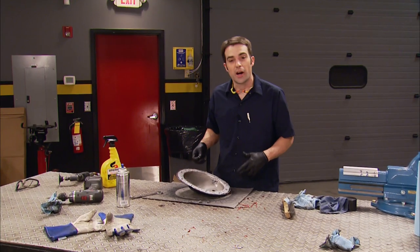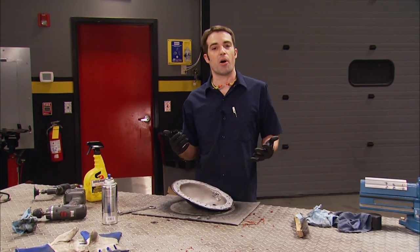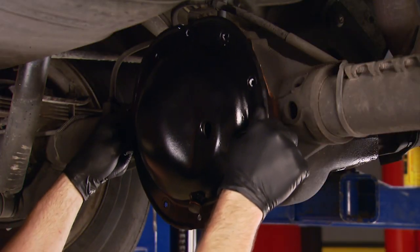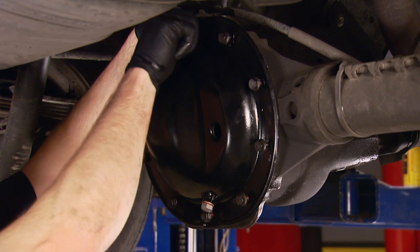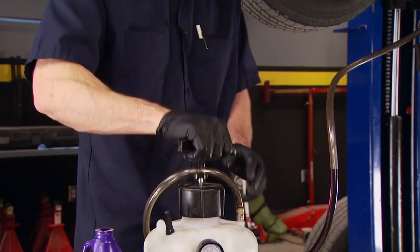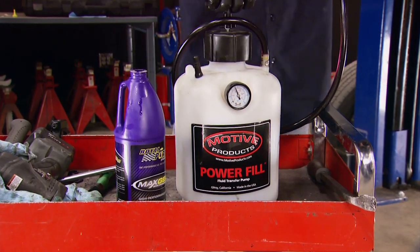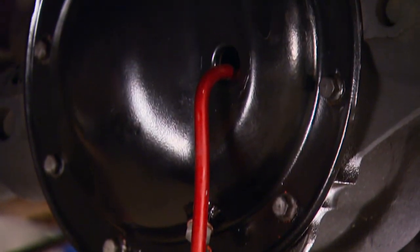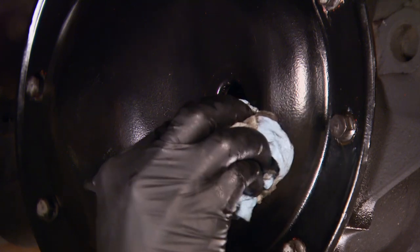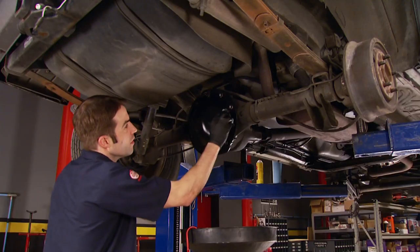Here's one final tip — we've got our drain plug installed and our RTV down. The last thing we're going to do is drop in this small magnet onto the cover, so any metal particles floating around in the gear lube get attracted to the magnet and stay there, instead of getting up in your bearings and gears. Now our new drain plug is going to make servicing the diff easier. Another thing that makes it easier is our Motiv Products Power Fill Fluid Transfer Pump — simply pressurize the container, open up the valve, and our Royal Purple Gear Lube flows automatically. Double check — yep, we're full.